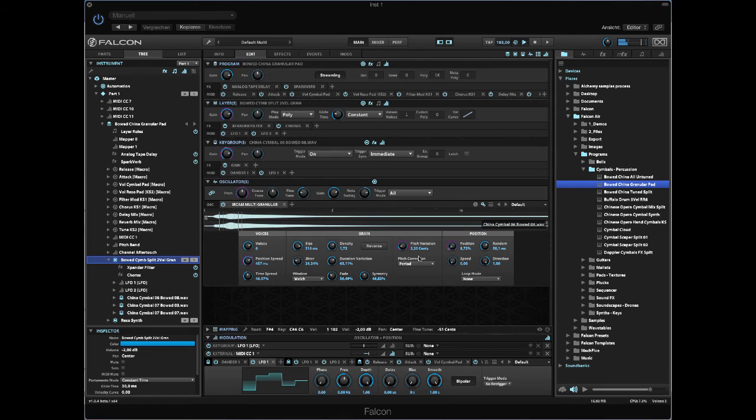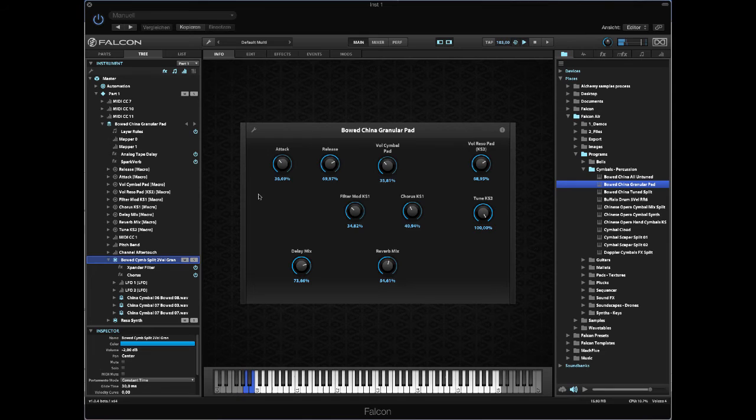As you see, the speed is actually set to zero, so you have six grain streams hovering over the main part of the sound, and then with the mod wheel you shift the grain position to the right. For key switch 1, meaning the main cymbals, we add chorus. Here's the volume control. Delay and reverb.